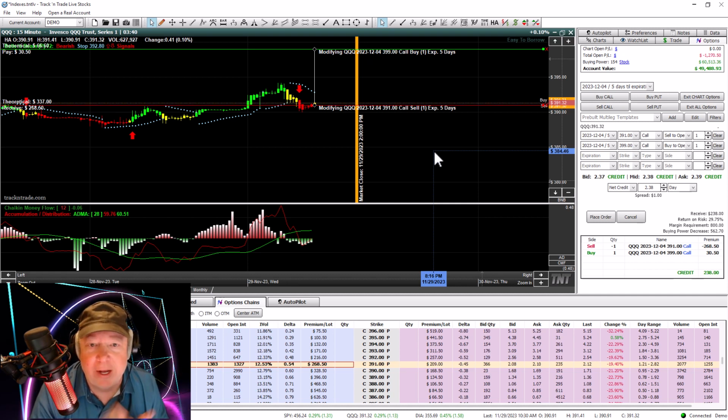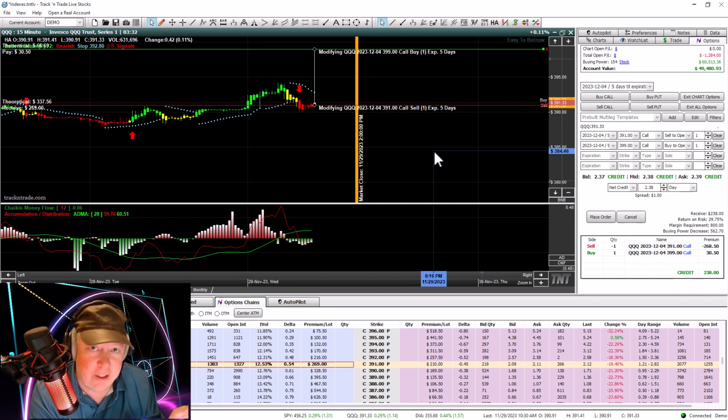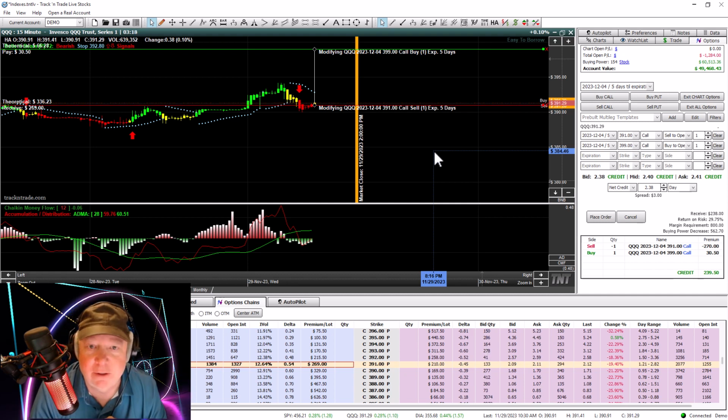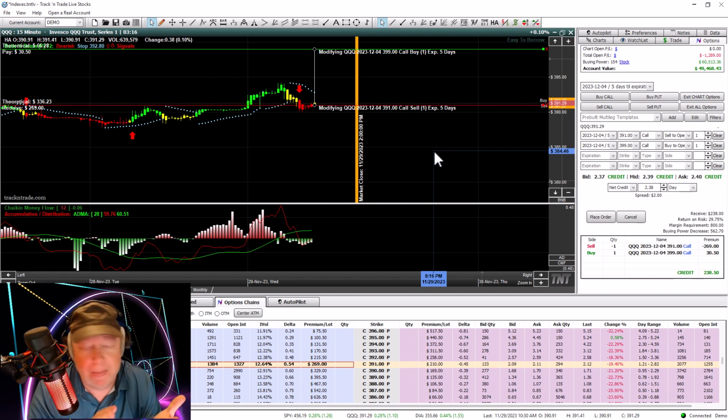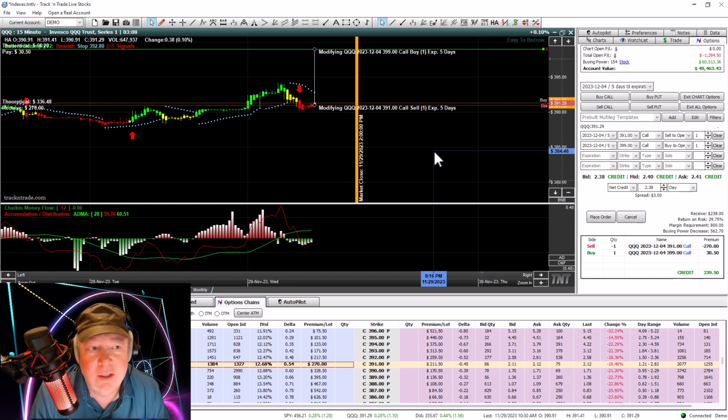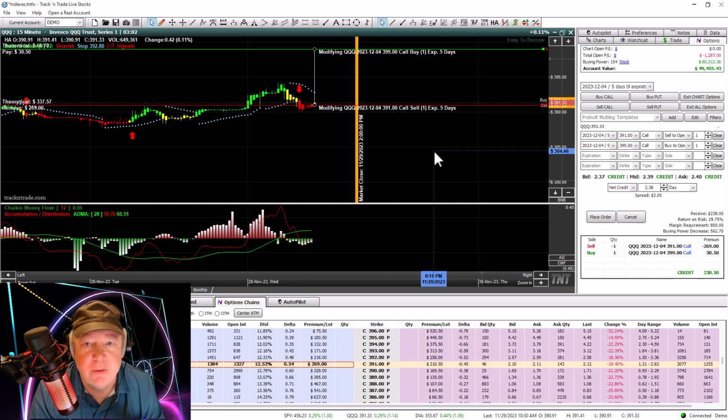Like the iron butterfly is just a bull call spread and a bear put spread that you're short. It depends on whether you're going to buy it or sell it, whether you're going to put it on for a premium collection or for a move in the market. Either way, they're just stacking these different strategies on top of each other and giving them different names. Once you understand the process of selling a put and buying a call, or buying a put and selling a call, it's all the same. They're just variations of doing the same thing and then deciding where the market's going to go in relationship to those strategies.